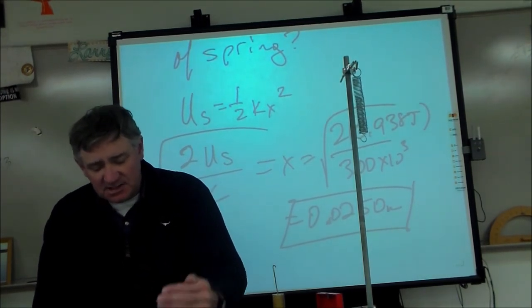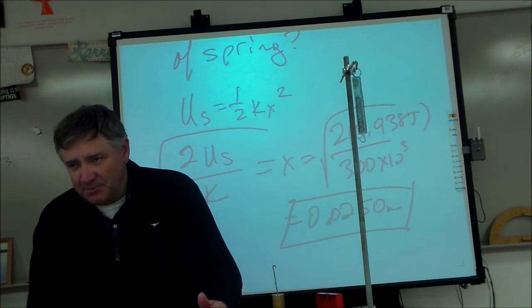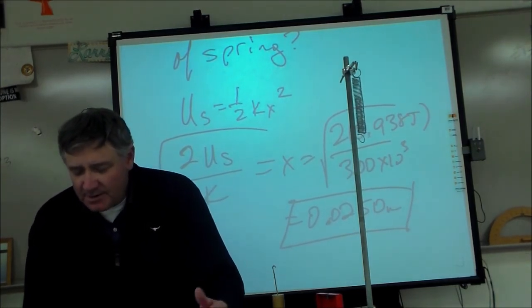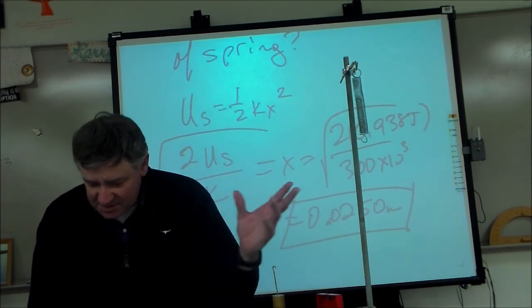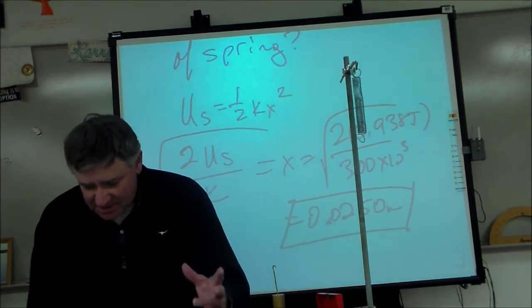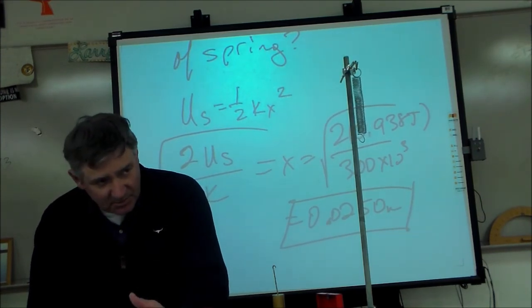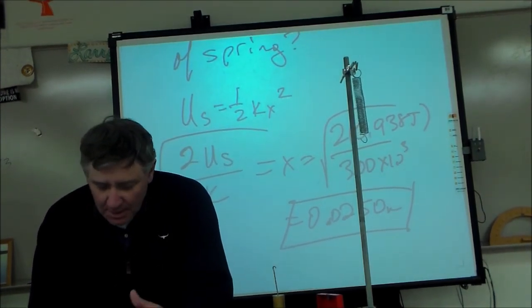Now, as Justin pointed out, on number 6, we have a box of purple crayons. When I typed it up, purple sounded like a good color. So a 0.2 kilogram mass slides on a frictionless surface going at 4 meters per second and hits a spring. Number 6 is very similar to the problem that I just worked up on the board.